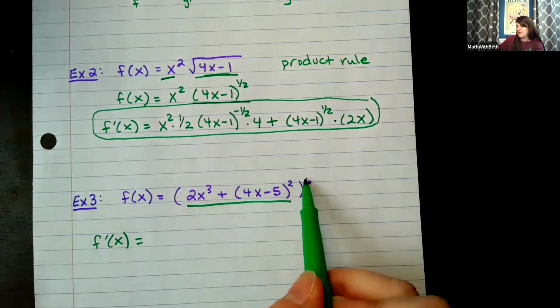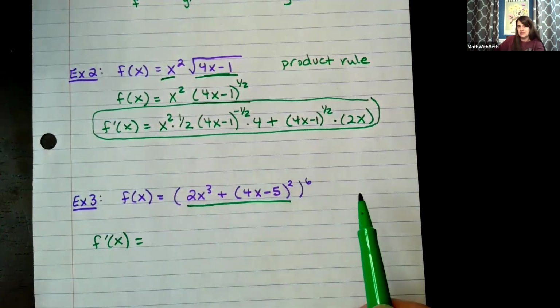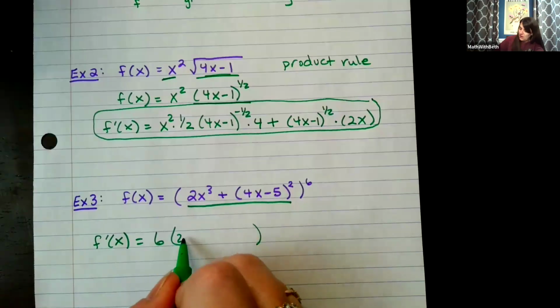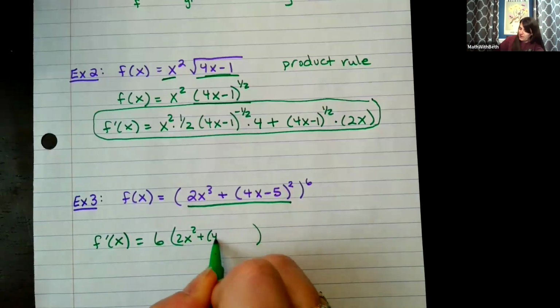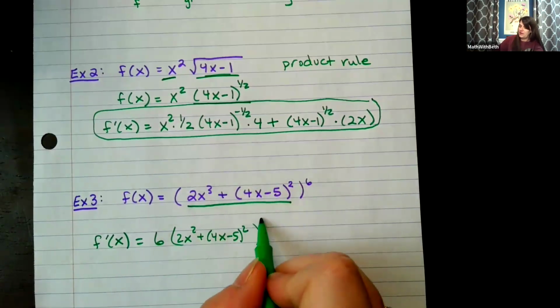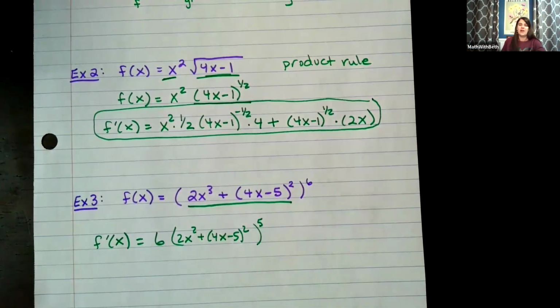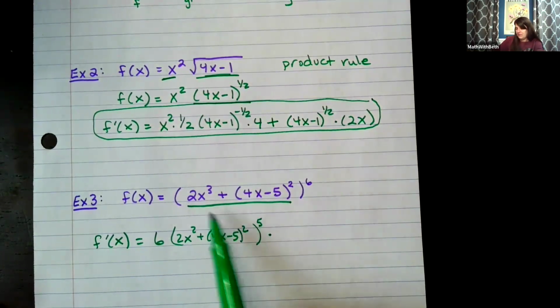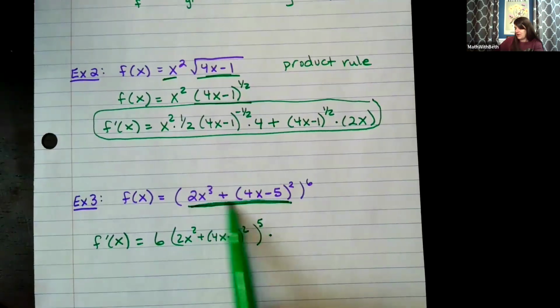First step, outside function, all of this being raised to the 6. So I take the 6 out front. All of this stays the same for now. So just the 6 went to the front, and now I do 6 minus 1, 5. So that's it as far as me handling the outside part. Now I'm going to multiply by the derivative of the inside, whatever that happens to be.